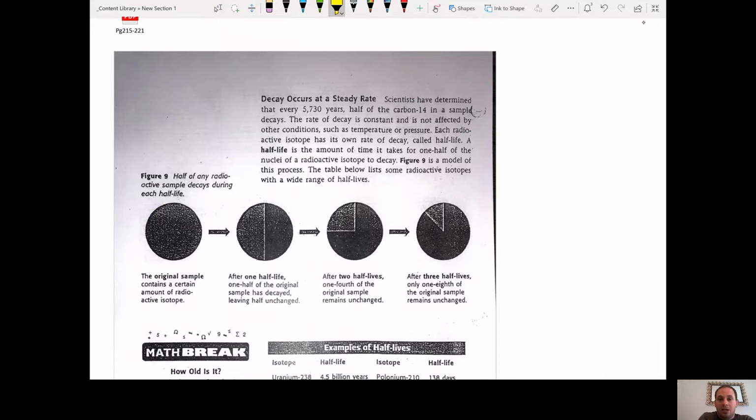Now, what makes half-lives and radioactive dating very reliable is that these half-lives remain the same. There's no outside conditions that can speed them up or slow them down. Okay, mass, volume, temperature do not play a role in the half-life of an isotope. So carbon-14 decays at a rate of 5,730 years, and that rate is consistent amongst all the carbon-14 atoms and isotopes there are out there.